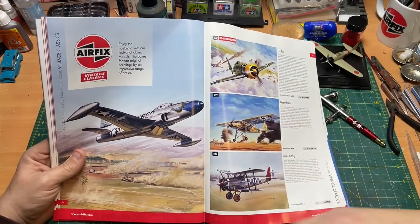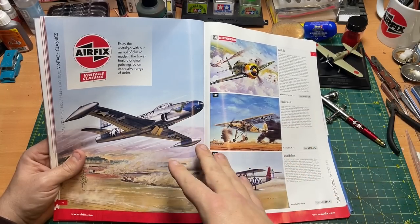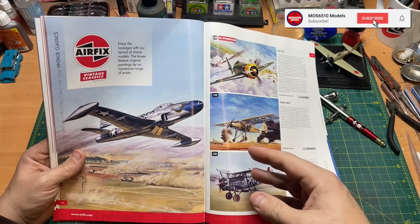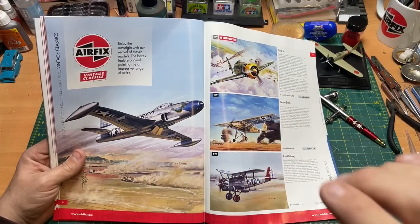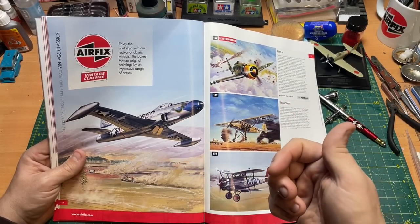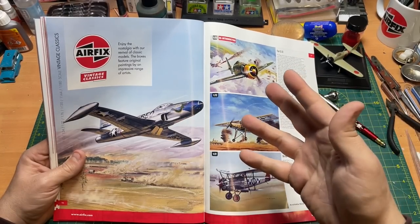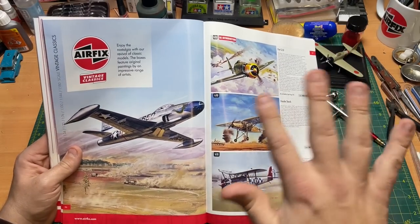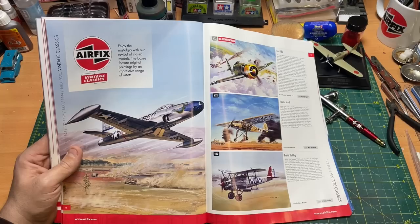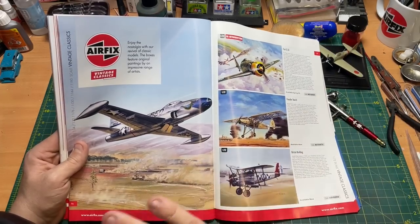But yeah, they are being honest. And they're saying, look, this is what you're going to get, all right? And if you do buy an old kit because you fancy building it, you're guaranteed to have almost decent instructions, because they do tinker with the instructions slightly. But more importantly, you're not going to get those crappy decals that are yellowed or silvered, you know what I mean? You're going to get quality, okay? So give them a break. Yeah, I understand pricing can be a bit, but then again, I've seen people flog a 40-year-old sealed Airfix kit for £150 on eBay. So that's a bit high.